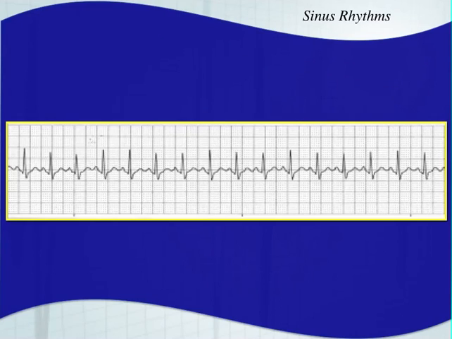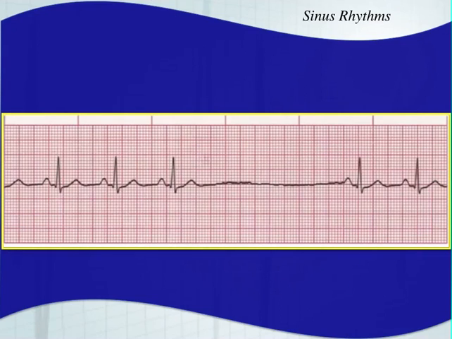Now, it looks like it could be a notched T wave to you, doesn't it? But notched T waves typically don't exist. Okay, notched P waves might exist, but not notched T waves. So if you ever see that, where it looks like it's a double hump, that's typically a T wave and a P wave kind of going into each other. So those are your P waves right there. You have a normal PR interval, a normal QRS width. This is a sinus tachycardia. There's only a single P wave for every QRS complex, and we call that a sinus tachycardia.